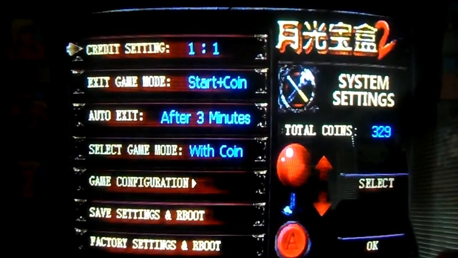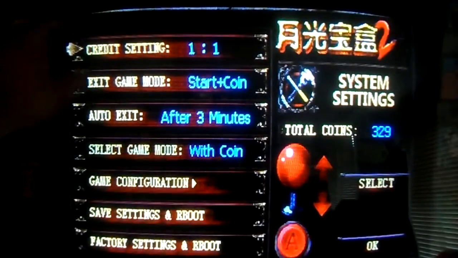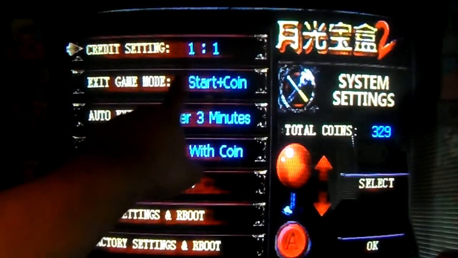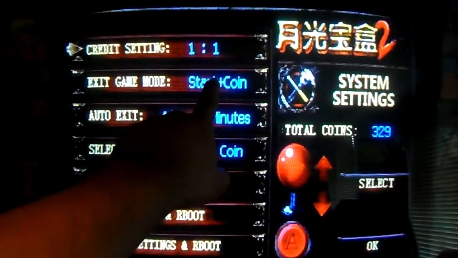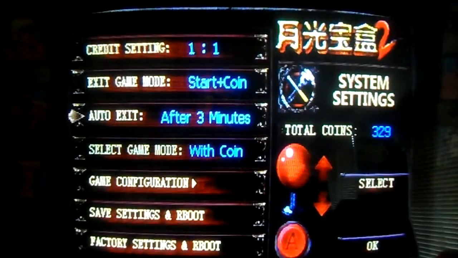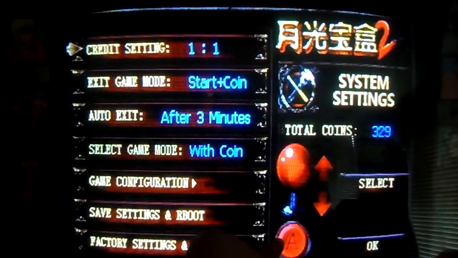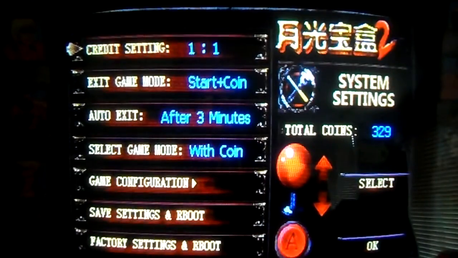Now, once you press that button, this screen pops up. And this is your settings menu. Now, up here, this first one, this is our credit settings, and it's a coin to gameplay ratio. Now, how do we change that? Well, first you highlight what you want. You can see the arrow right there on the left-hand side. And then you look right down here. It might be hard to see, but that's the A button. You press that to make the changes.